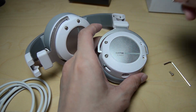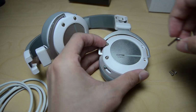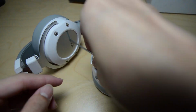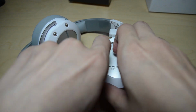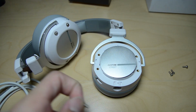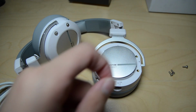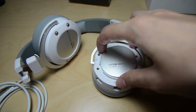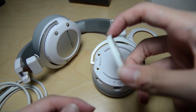So here are the 16 plates itself. It's actually just 8 of them, but you do have 2 sides on each plate, so you can swap back and forth, front and back. So you can even switch 2 different plates on 2 different ear cups that you have here.